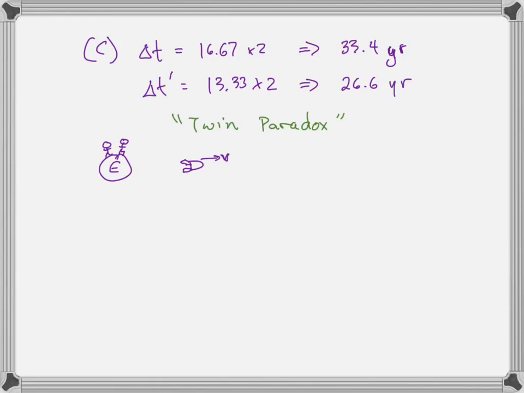One of them is older than the other, just as we showed in the last example we did. The person who's older is the person who's on Earth, and the person who's younger is the person we sent away at speed v and then brought back.